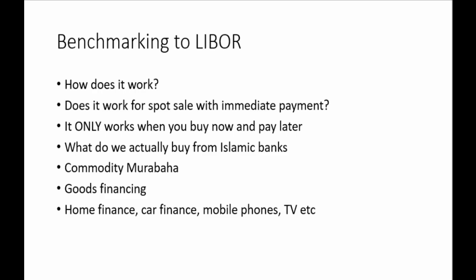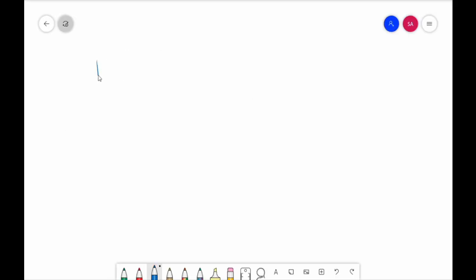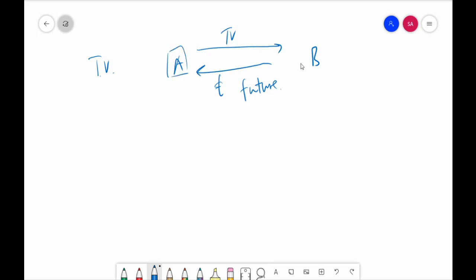Let's look at something simple first, like a TV. Let's say the Islamic bank offers financing for you to buy a TV. So we have a regular sale transaction. The TV is the asset being sold, and you'll pay a certain price for it. This is the price you're going to pay in the future, because when Islamic banks do this transaction and you're the customer, they will never ask you to pay spot. Never, ever, because it doesn't make sense for them. You have to pay in the future.